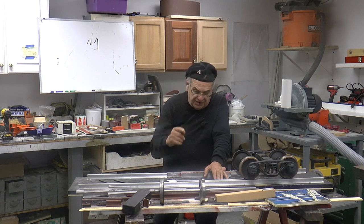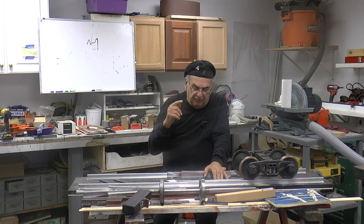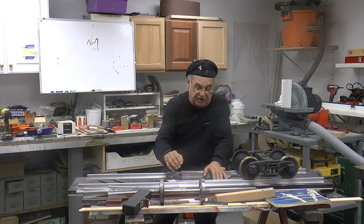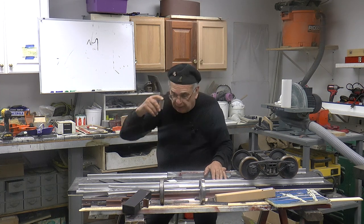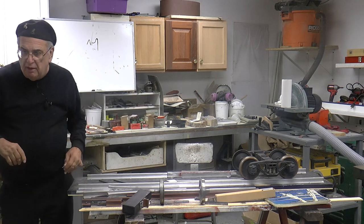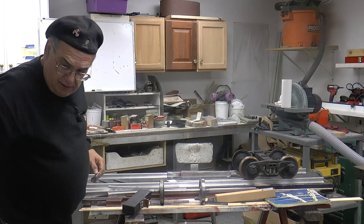The thing is, if the prototype railroad would have done it that way, they would. They don't — they have plates on there. And I use plates by the way. These are plates — we'll talk about plates. Where's the plastic one? We had it here I think. It's right here.